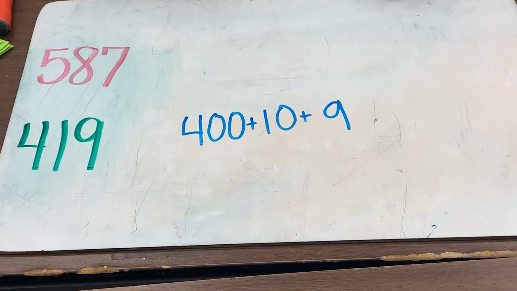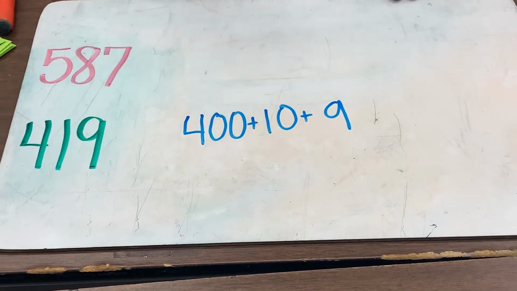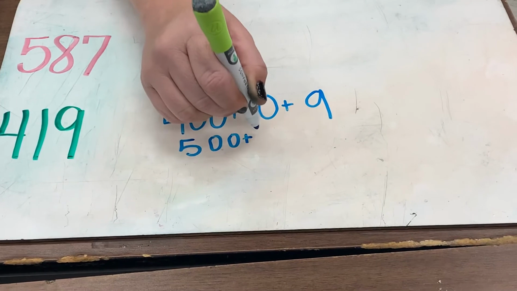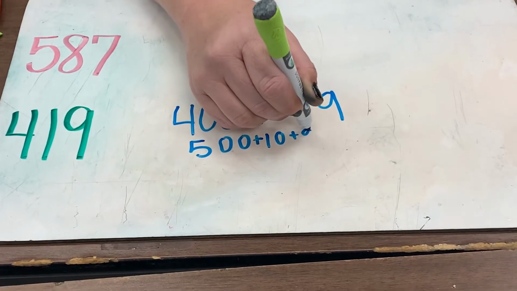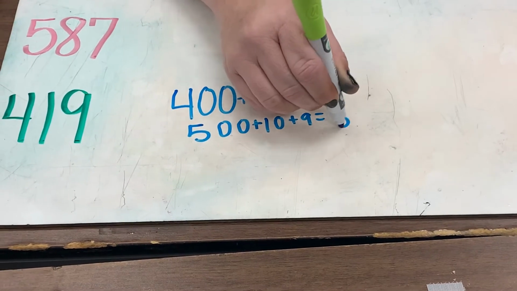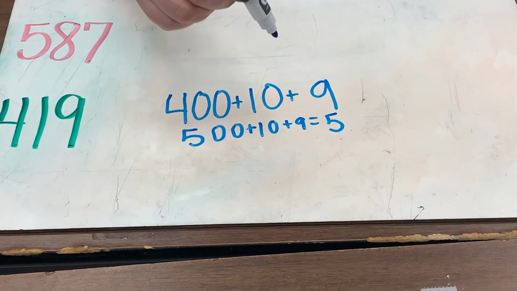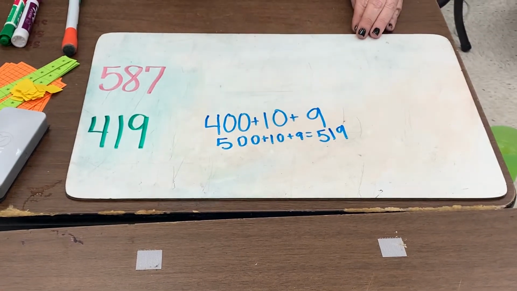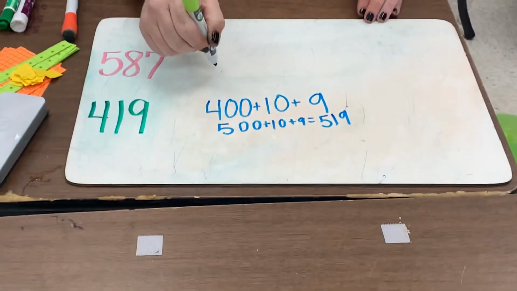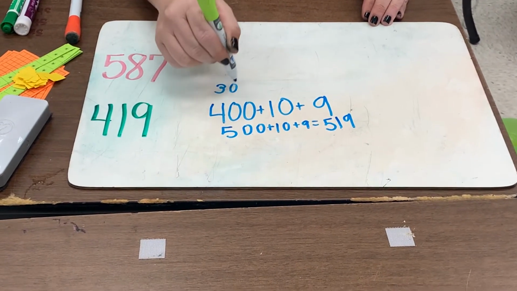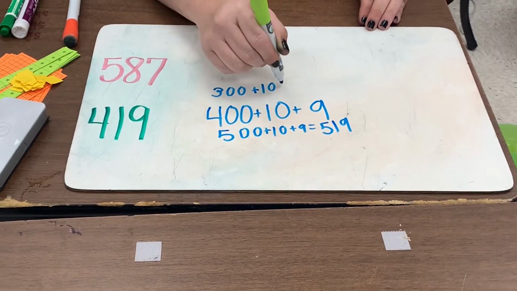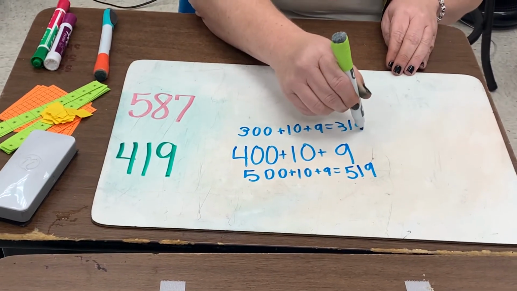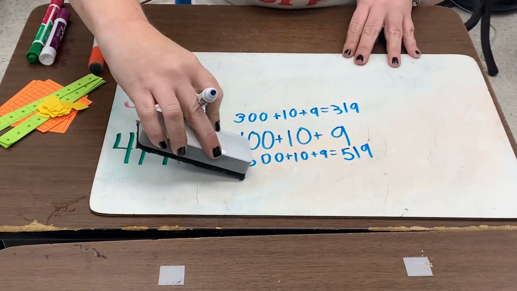Okay, so if I was asked, what's 100 more? What's 100 more than 400? Well, that would be 500 plus 10 plus 9. So my answer would be 500, 10, 9? No, that makes a teen number, doesn't it? 10 and 9 makes 19. 519 would be 100 more. 100 less, well, before 4 comes 3. 300 plus 10 plus 9 would equal 319.